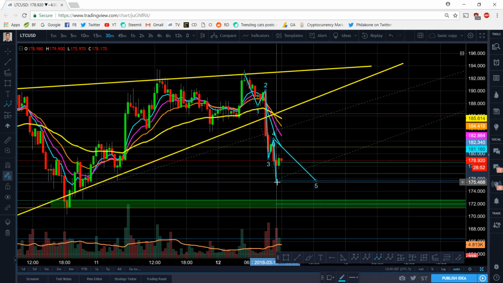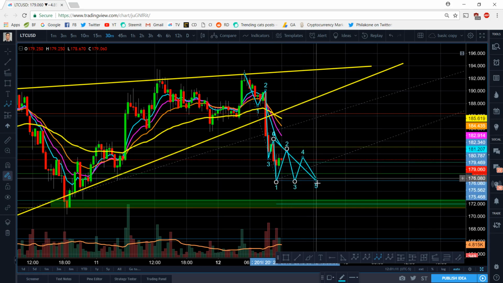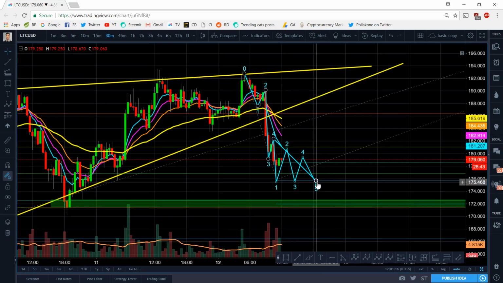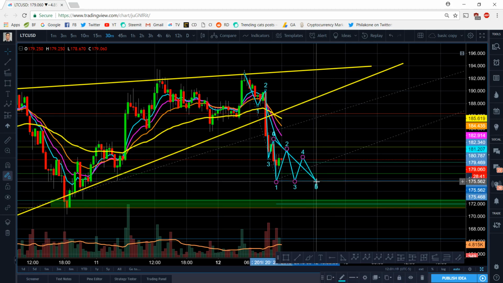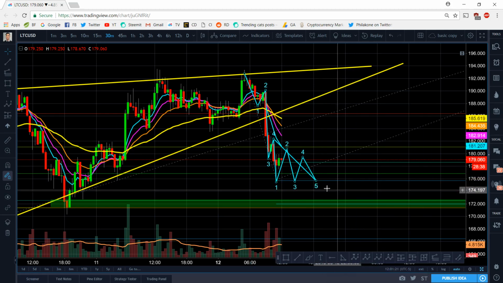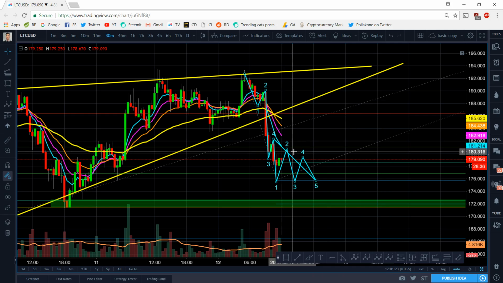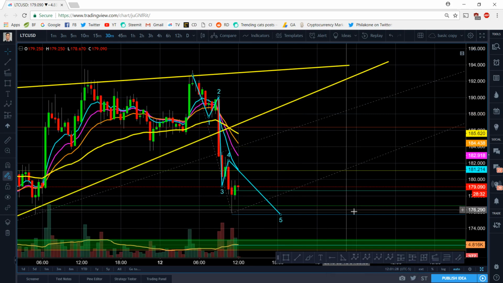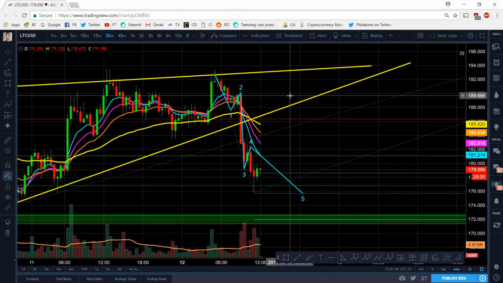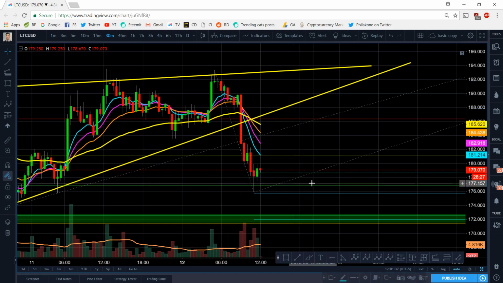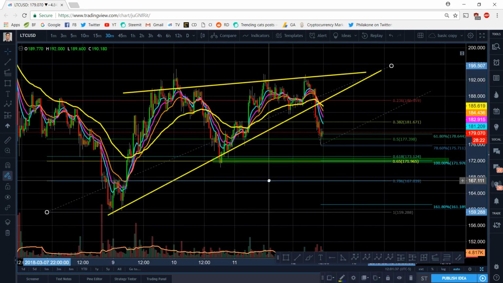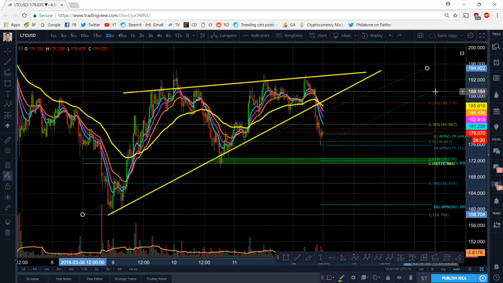So on this wave, it might end up making a flat pattern, which tends to happen quite often. And we see these kind of bounces all the time where the 3rd wave came down too fast and too hard. So the 5th wave right here ends up correcting a little bit further with 5 waves as a flat. So let's see if that actually ends up going like that. We couldn't really break above 179, as you guys have noticed already, right? So I do expect it, guys, to get down to possibly one of these regions right over here, okay?